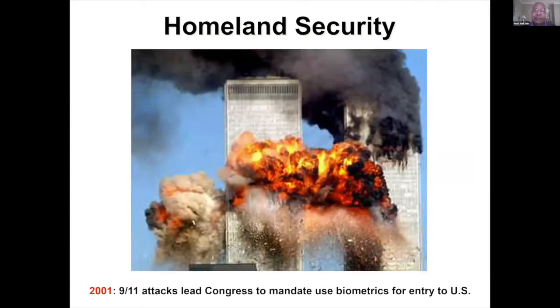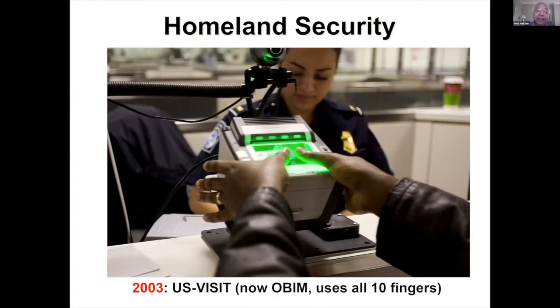And then the landscape changed in biometrics with the 2001 attack in the United States. And at that time, the US Congress decided that we need to have some mechanism to ensure that the person who's entering the United States does not have a criminal record. So that's when the Department of Homeland Security was formed. And in 2003, they said at every port of entry, they will capture 2 thumbprints, which will then be matched to the various kinds of databases and instantaneously determine whether this person has a criminal background or some kind of a watch list.